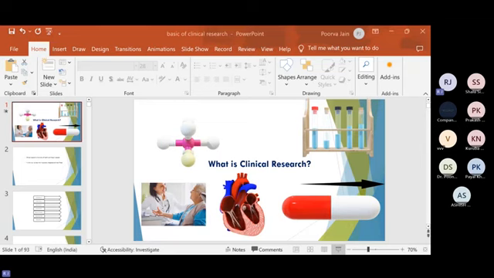So as I said, the discovery stage of development can be divided into three parts: target discovery, target validation, and lead generation and refinement. Now we'll understand what they are. So in target discovery, what we do, simply, is first identify the nature of the disease, right? We need to identify a particular protein or particular gene or particular receptor which is causing that particular illness. Then only we can make medicines, right? So in target discovery, we try to identify any protein or any gene or any receptor which is causing that particular illness.